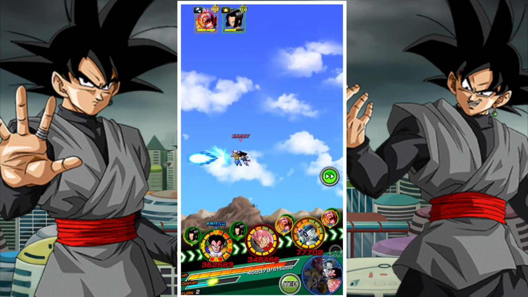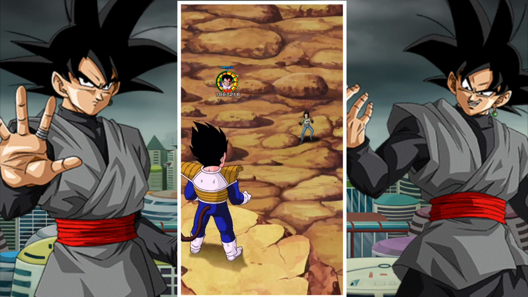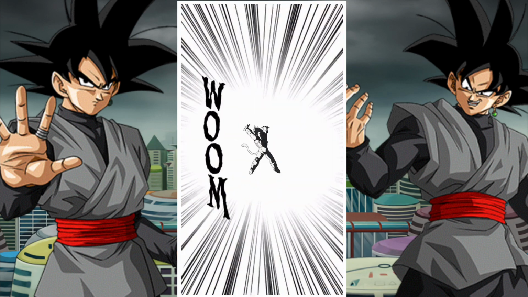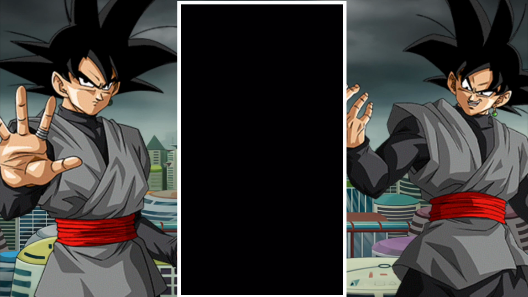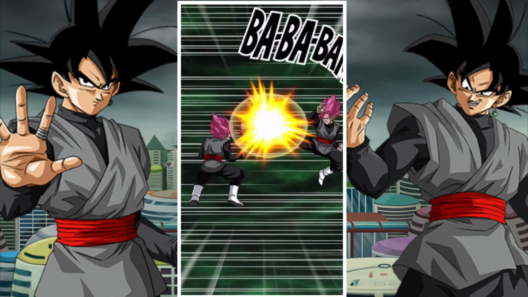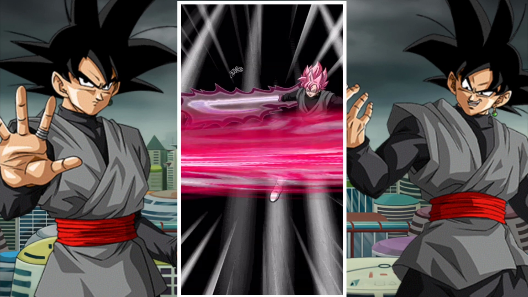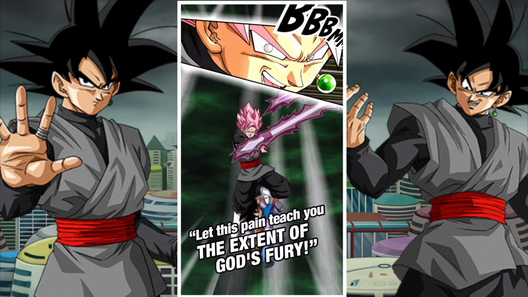Now, in terms of the units I'd like to single out for this, obviously stunning is very important, sealing is very important in Esbr. Babidi covers a lot of that, which is really good. Babidi covering that is really solid and helps us out a lot. It gives us a good foundation to work off from a utility perspective.